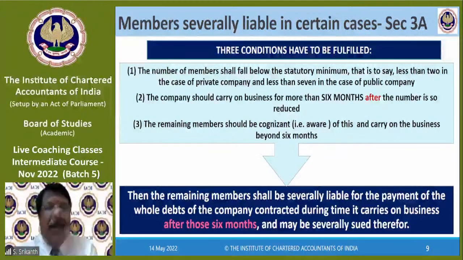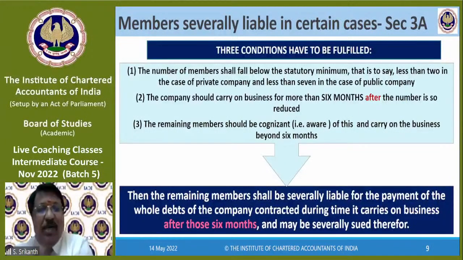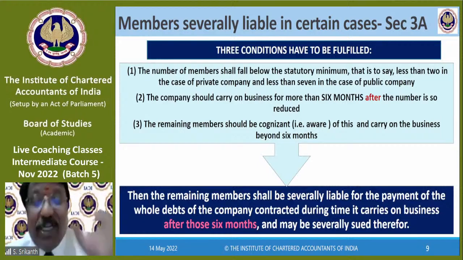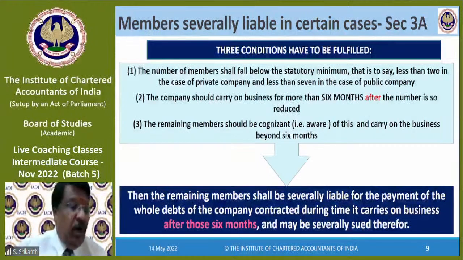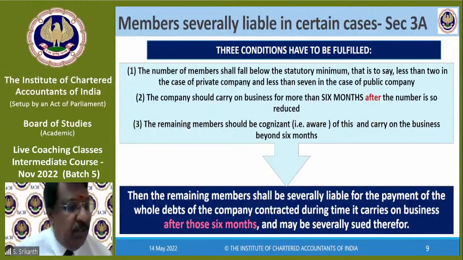So from the next day after 6 months onwards, which is why accounting becomes very important. You should see what was the debt as on the last day of the 6 months. Then from the next day, the debts which are incurred subsequently will have to be accumulated. Only those debts may be sued, not the debts incurred before 6 months, or between the reduction in number and 6 months. If that was your question, yes.